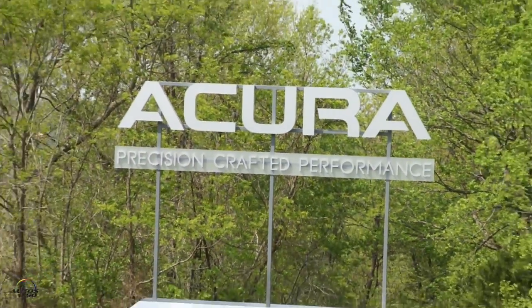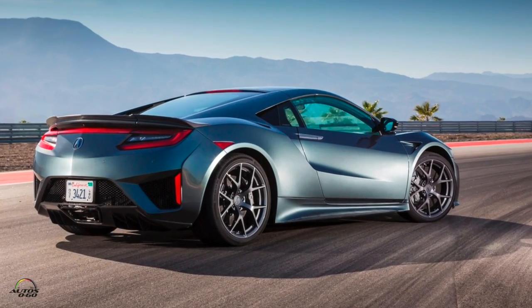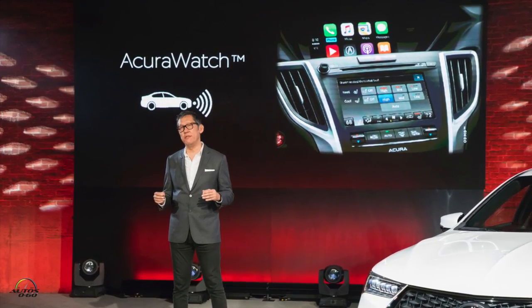Maybe when the next generation comes they'll improve it because competition keeps moving and they don't want to stay behind — which they did for like 10 years. Acura before the NSX was flat, lost in the woods. They returned to their original theme of precision crafted performance. They're trying to go back to their roots — building cars that are sporty, engaging, and fun. You have to give credit to Johnny Kitta, head of Acura in the US, who started with the company when Acura launched here and has said he wants to go back to what they were doing more than 20 years ago.